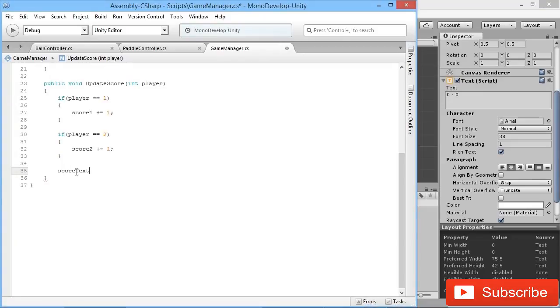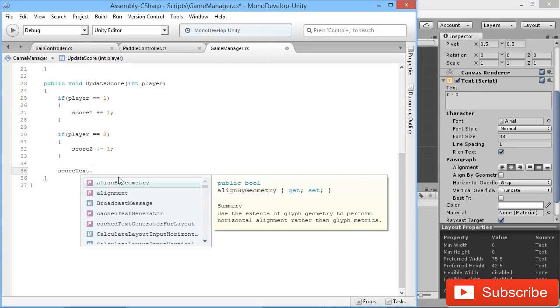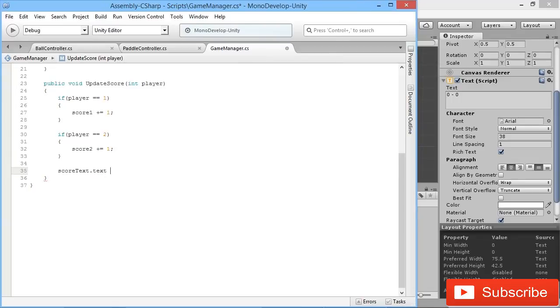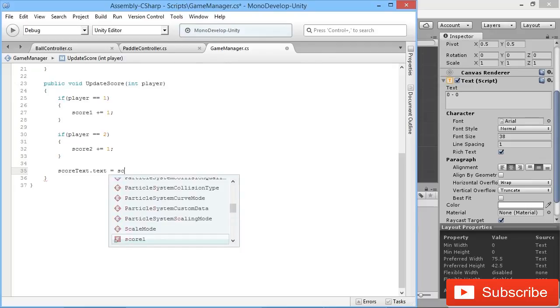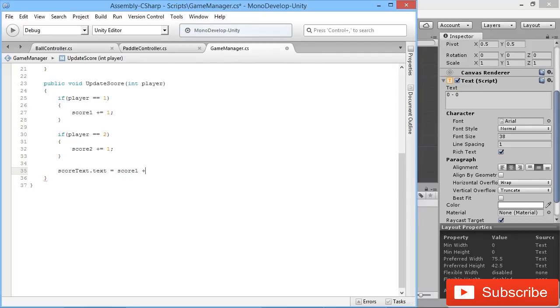So then what we need to do is go into the score text, which is the component, and access the text box, which is .text. And we want to set that to be equal to what we want it to display, which is the score for player 1, then a space and a dash and a space, and then the score for player 2. So what we write is score 1, so that's a score for player 1, plus, then inside of these quotation marks we write the space, then the dash, and then the space. Then we say plus again, and then score 2, like that. And that's very simple and very straightforward. That's how we'll update the score on the screen.